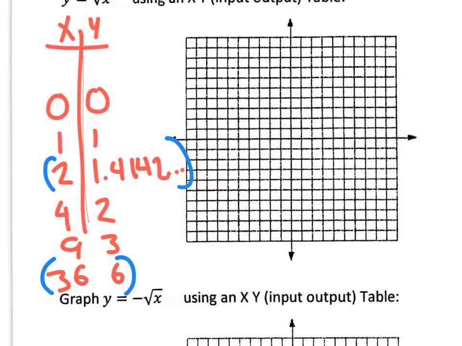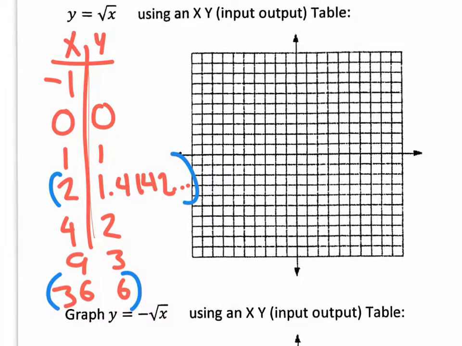But let's also make it clear that you can't plug in negative numbers. If you plug in -1 and take the square root of -1, that's actually i. And i is not on this graph because it's not a complex plane. It's a regular XY plane. These are imaginary values, so you don't want to plug in any negative numbers into your square root function. Anyhow, let's graph this thing.